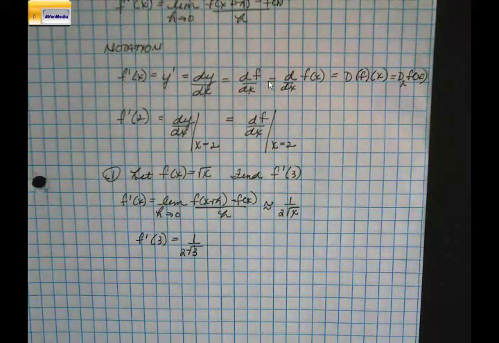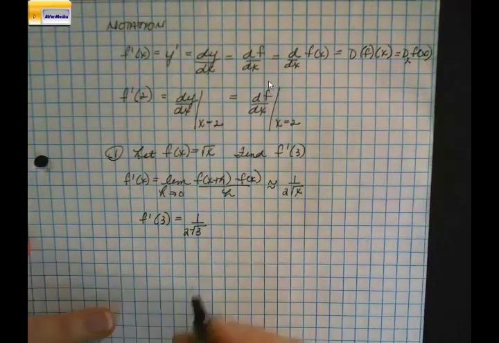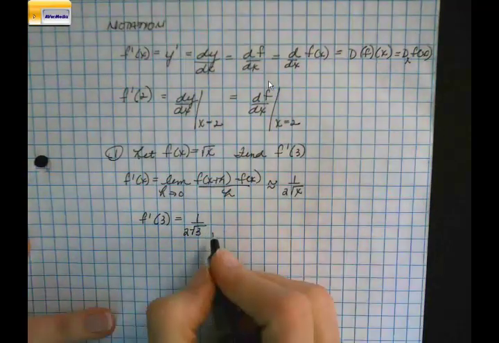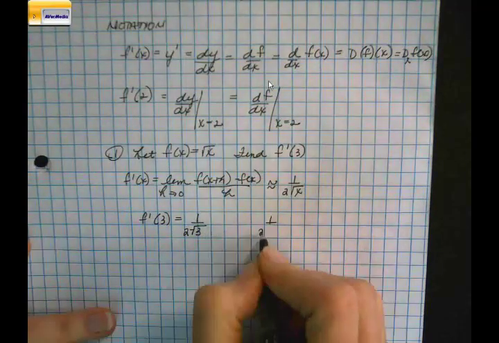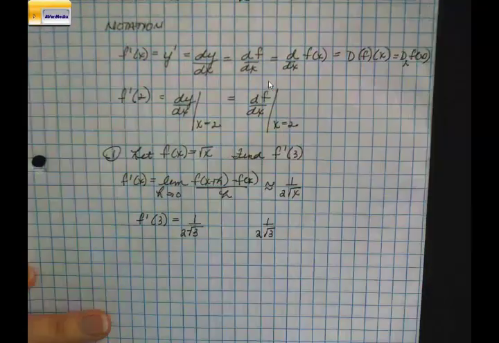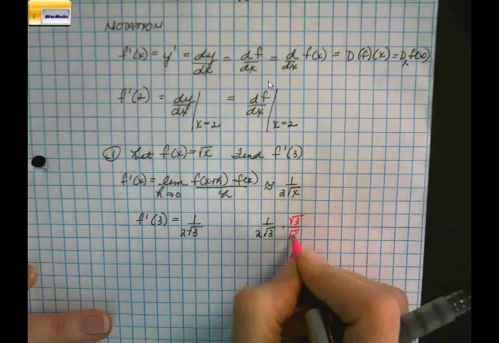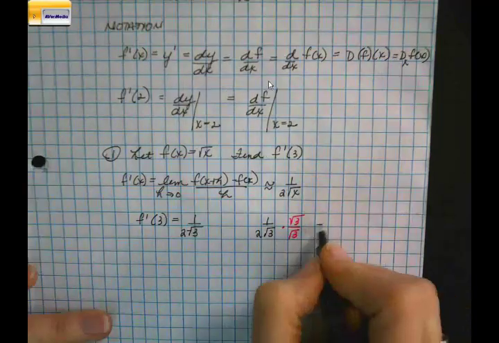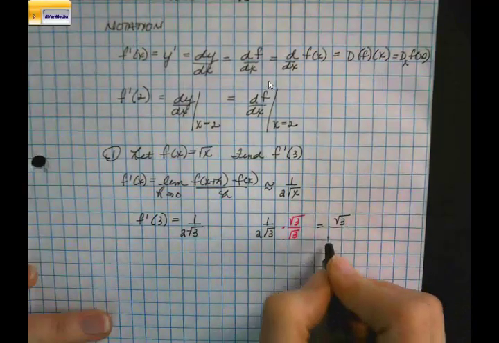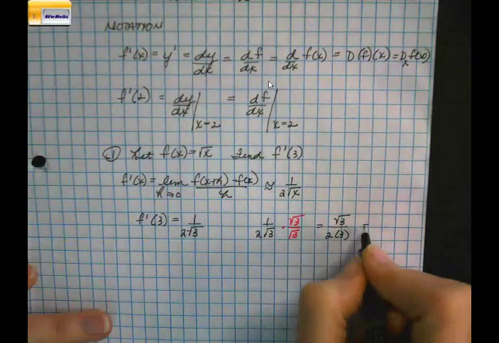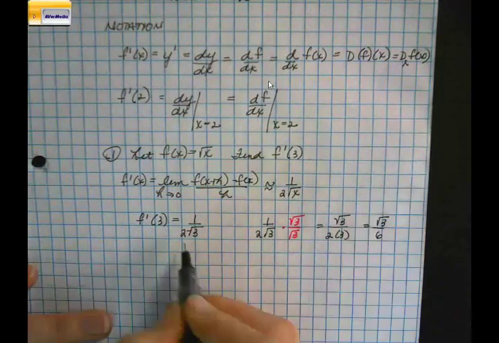And I have seen some inconsistency inside the software package as to whether to leave the radical in the denominator of the fraction or not. Sometimes they tend to leave the answer like this, and sometimes they tend to do what they call rationalize the denominator, which is something you're probably most familiar with from trigonometry. But you know, from trig, you were never supposed to leave a radical in the denominator of a fraction, and the way we got rid of it was to multiply times the radical over itself, and then the result was the square root of 3 over 2 times 3, which was the square root of 3 over 6.